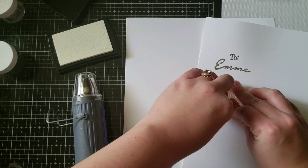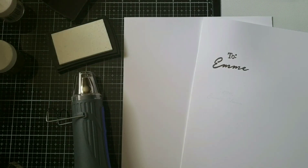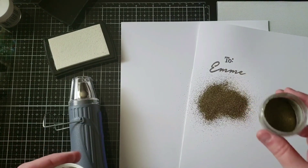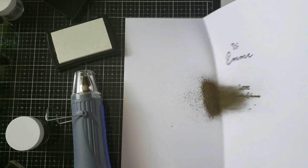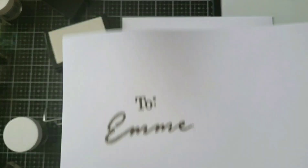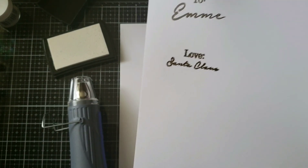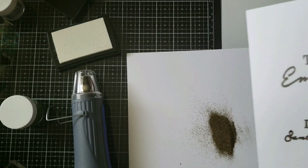Just make sure it's nice on the paper. Here's my gold — I think this is more of a sparkly one. This stamp has smaller fonts, so it's not as clear. I probably need a finer embossing powder, but we're not doing a review on the embossing powder — we're doing a review on the heat gun to see how well it works on embossing.